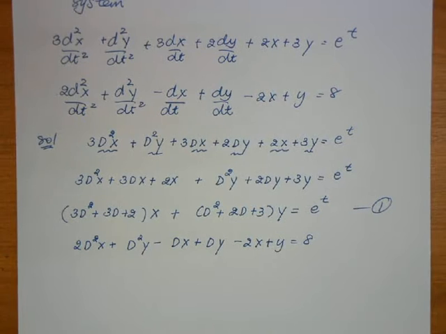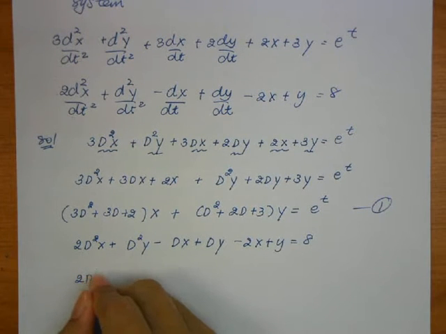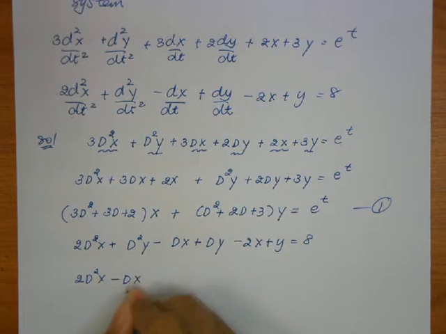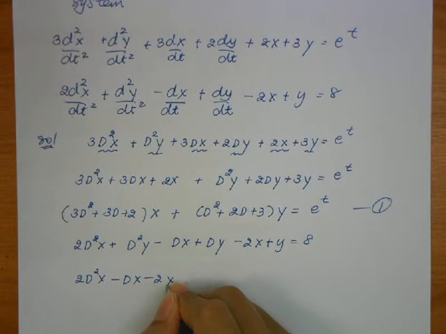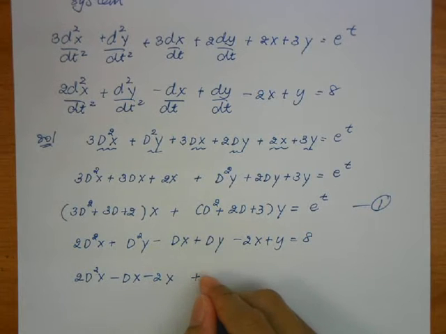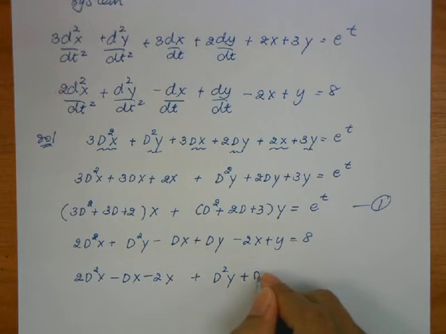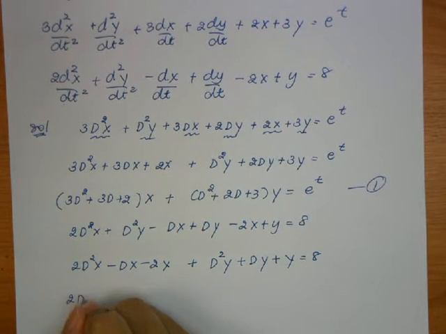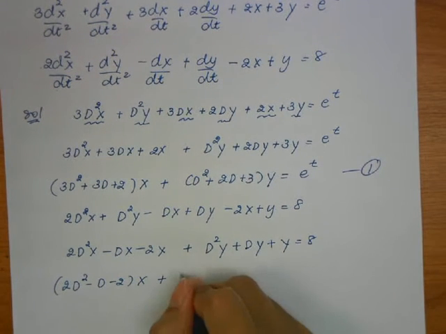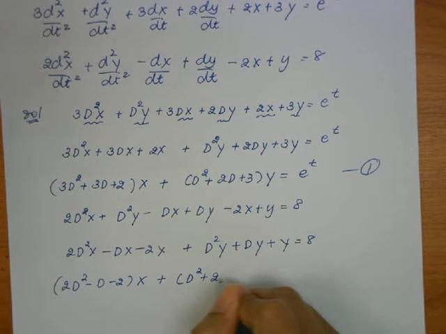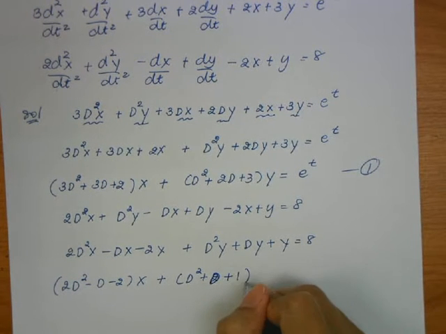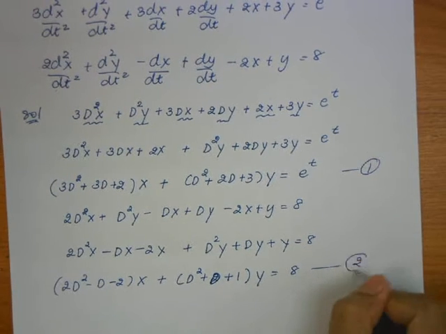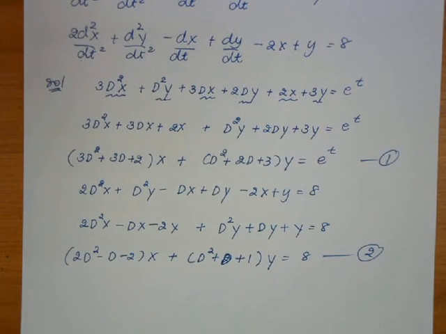Again, you put the x terms together and the y terms together. And the y terms go with the y terms. Then take x out. And the last three terms, take y out. I'm sorry, that's d. That's equation 2. Now you have two equations and two unknowns. You can find x and y, right?